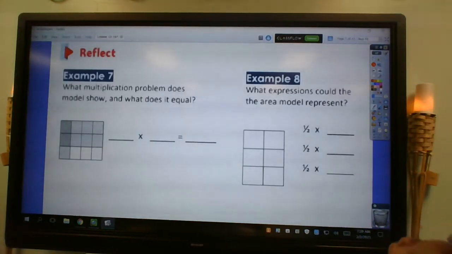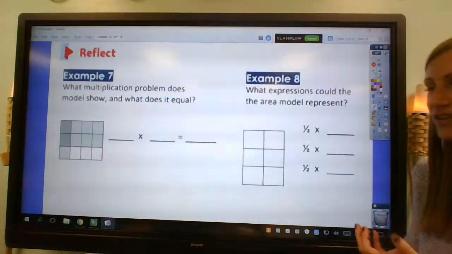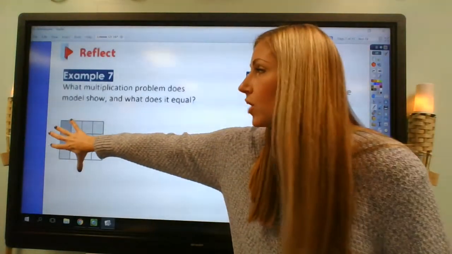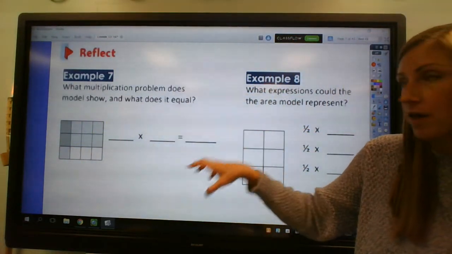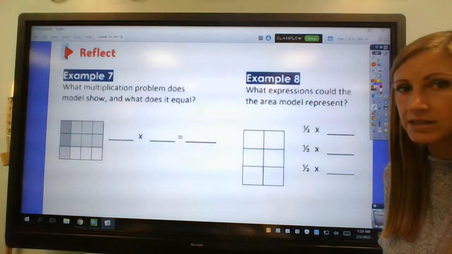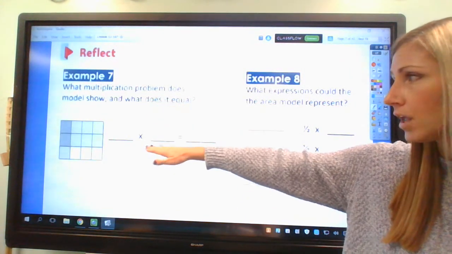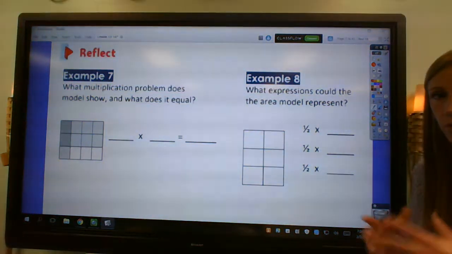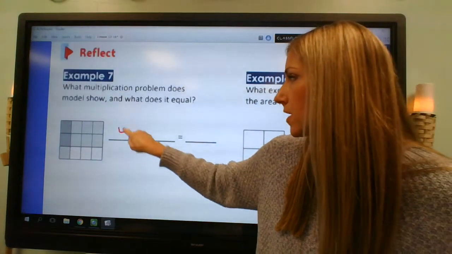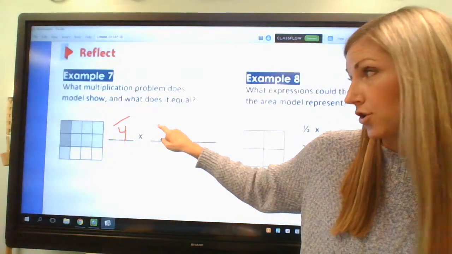Let's try another one. This time I already have it shaded for you. Now we use this shading because we don't live in a world on paper where it's always color. So you can kind of see where if I look at just my rows, what am I working with? If I look at just my columns, what fraction am I showing? If you just count the individual boxes, you're looking at just the answer. So if I want to know what the equation is, we need to isolate those thoughts. So we have our columns, there's fourths, right? And you see our rows, there's thirds.